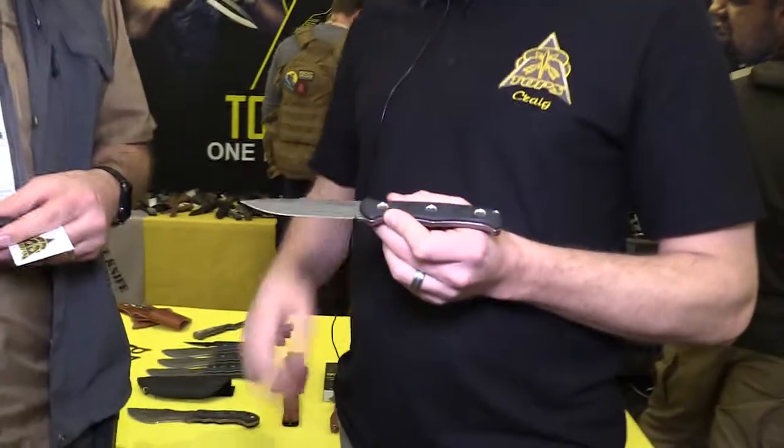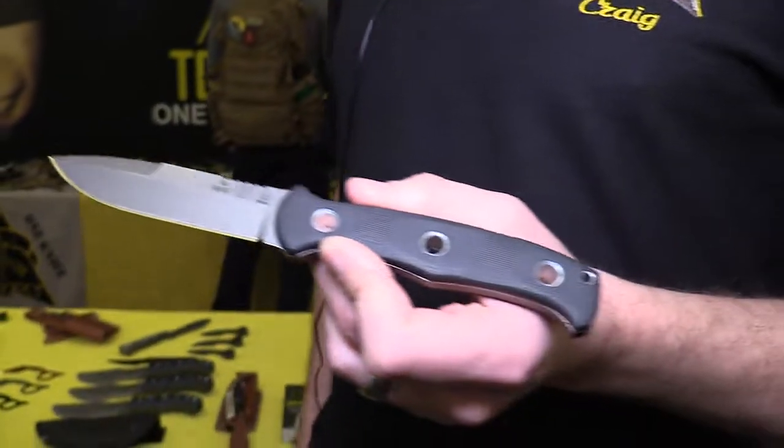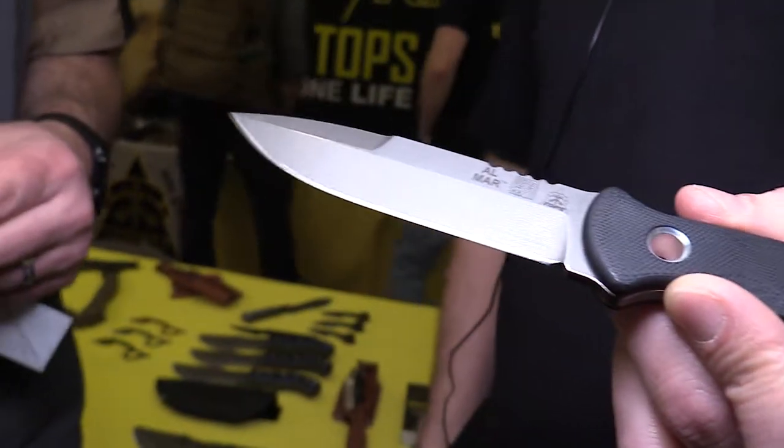This one is the mini sear operator, based off of his original sear operator, which is a very, very popular knife among guys in the military. It was one of the first knives that was used in sear training, kind of approved by one of the guys that came up with the training. Okay. So it has a lot of history behind it. We're really excited. It's 154 cm, black G10 handles, 1/8 of an inch thick. As far as a tactical EDC type knife goes for today's world, this is good. We're looking at about a 4.5 inch blade. So yeah, I love it.